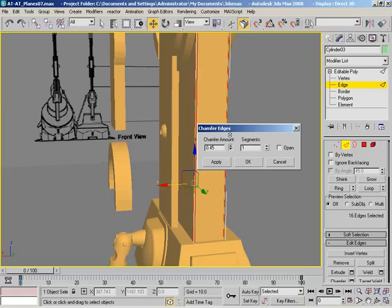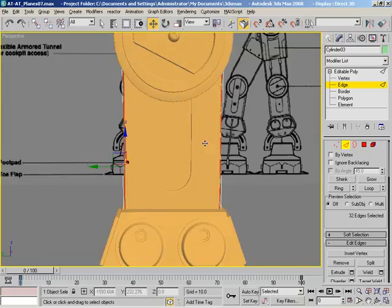Okay. Nowadays, Max, it's a lot more stable than it used to be. I can remember a time when that wasn't the case. A time with the 4 segments could have made things a little shaky.